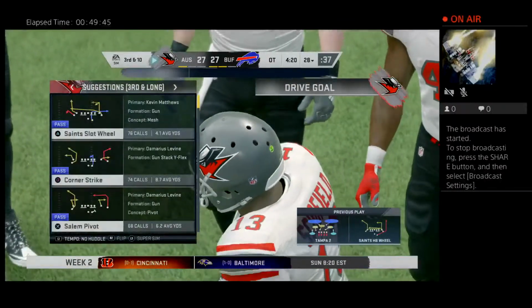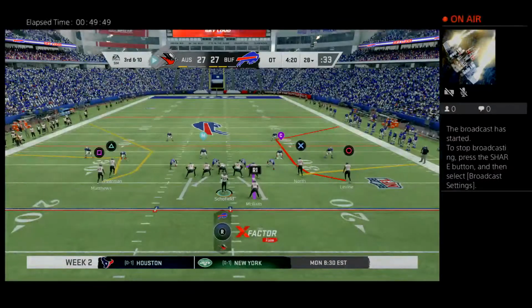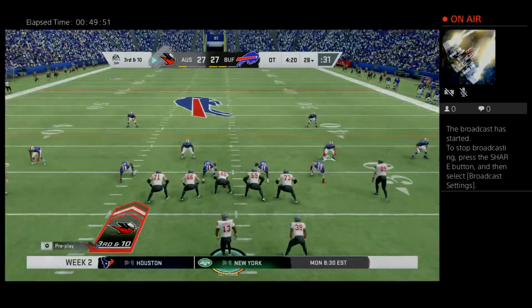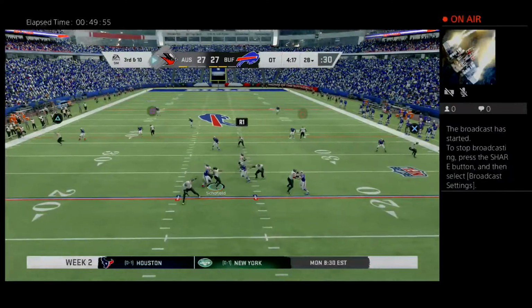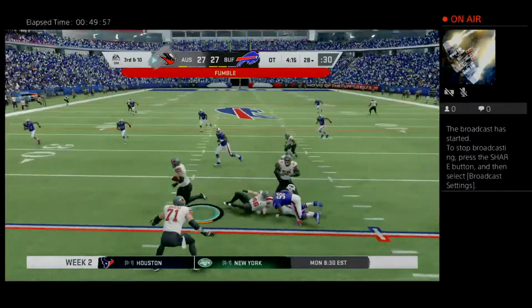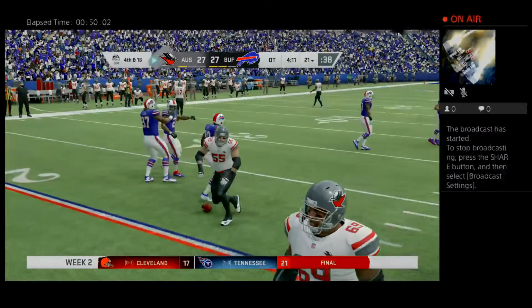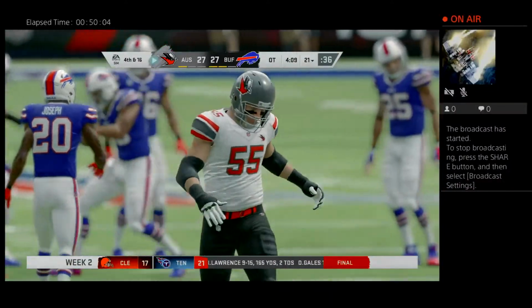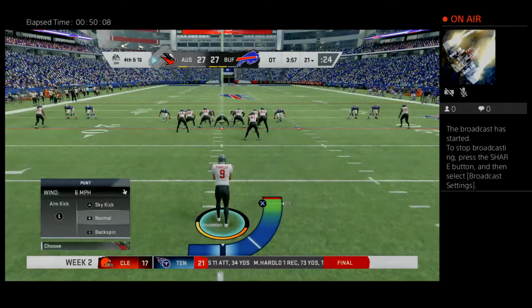I know our vantage point might be a little bit better way up here, but that looked like an ill-advised throw to me. I didn't see anything open, and this play just didn't look right from the beginning. It did not. I thought he might get outside and just chuck it away. Dangerous pass. Nowhere to go here. He lost the football. So it goes as a fumble, but the key thing, not a fumble loss.